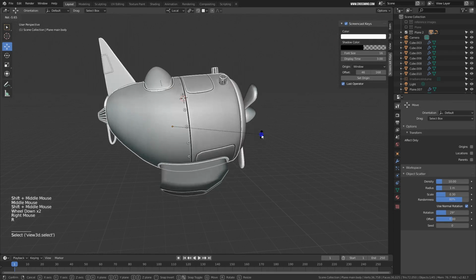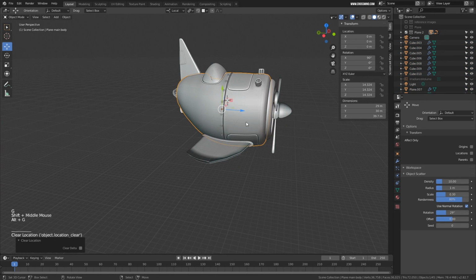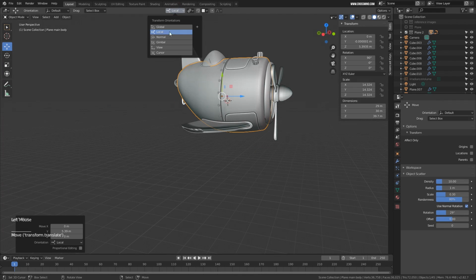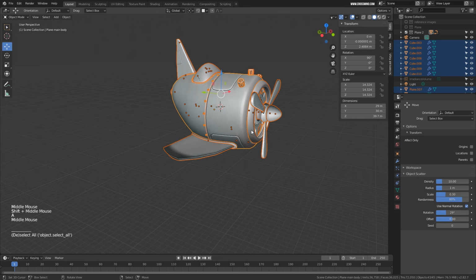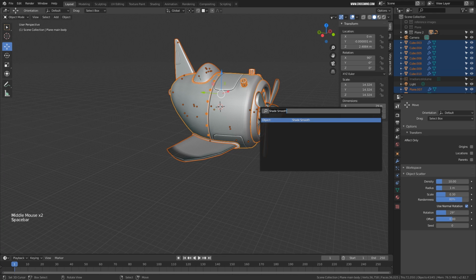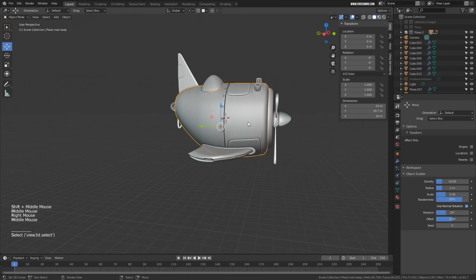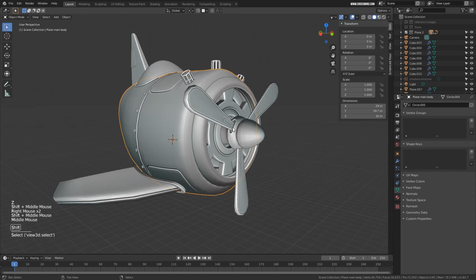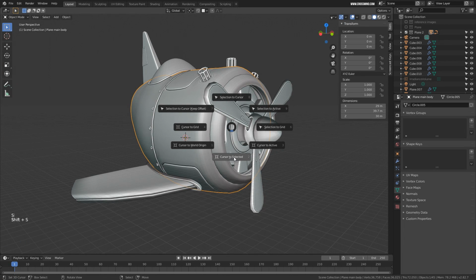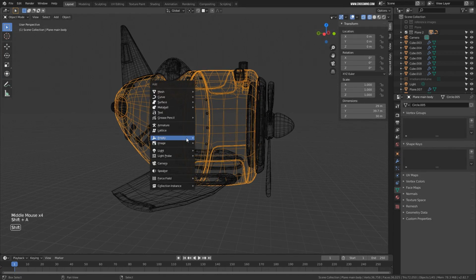Now you can select this main body and press Alt G to place it in the center. Now select everything. Now we can apply, Control A, all transforms, so that this is the default scale and default position. Now select the main body and press Shift S. We want to set the cursor to selected so that the cursor is in the center of this object. That's because we are going to bring one empty object in the center. Let's make an empty object, cube.